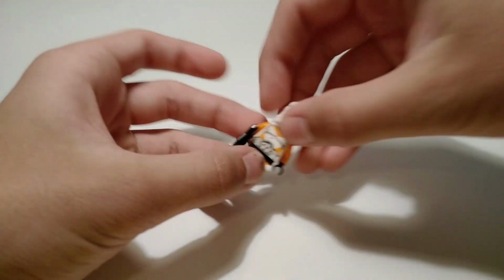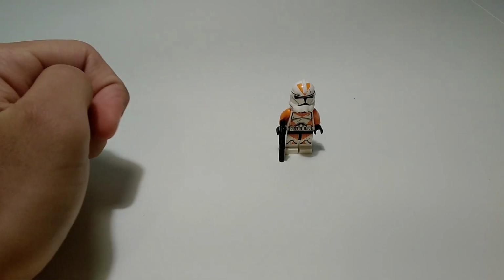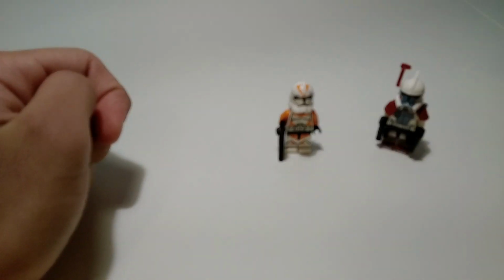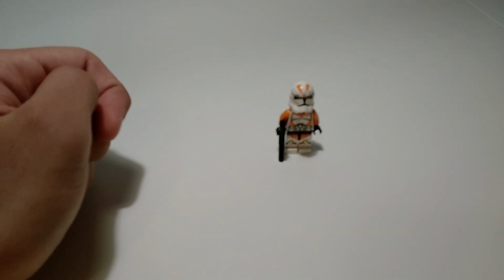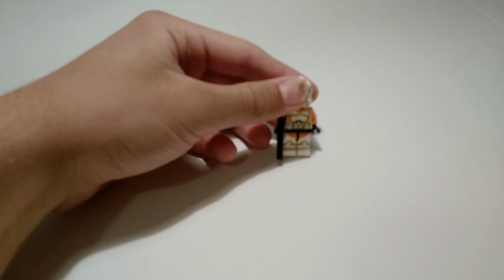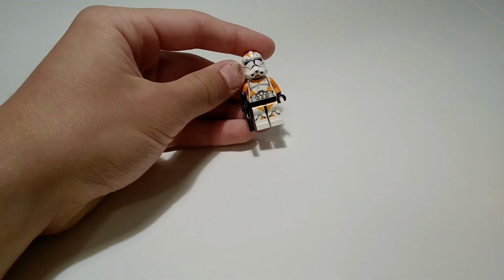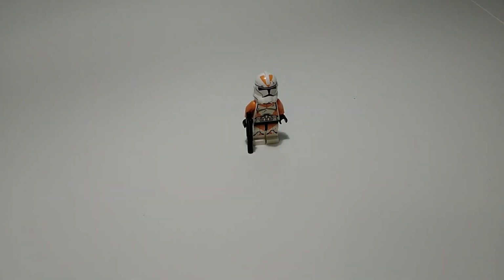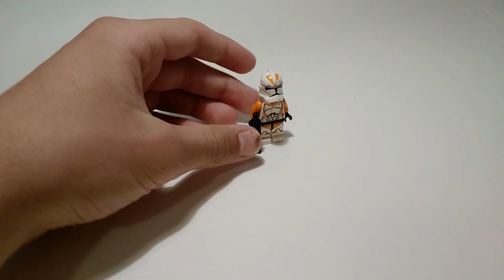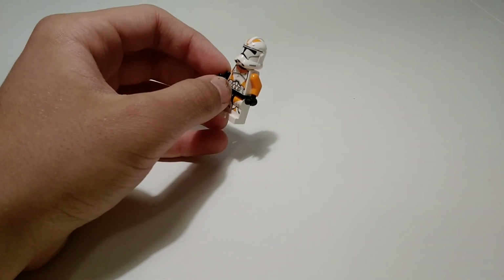Because if you find a good deal on a figure, say it could even be Phase 2 Captain Rex, or this ARC Trooper here, or a Wolfpack Trooper, or a Shock Trooper, or something like that, even a plain Phase 2 Clone Trooper. All of these figures are very expensive, upwards of $20 in new condition, 15 or more at the very least for used. But if you can find them for less, which does happen sometimes, I have seen it happen to me myself, it is possible to get these figures.